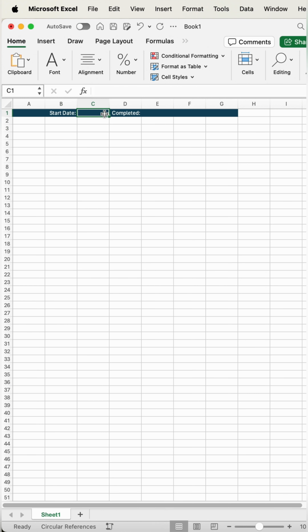Next, we're going to put the start date in cell C1. I usually put the date for the Monday, since I work Monday through Friday, but you can do whatever you want based on your schedule. Just make sure it's consistent, that way the charts are accurate. And after I put the date in cell C1, I'm going to change the alignment to left.